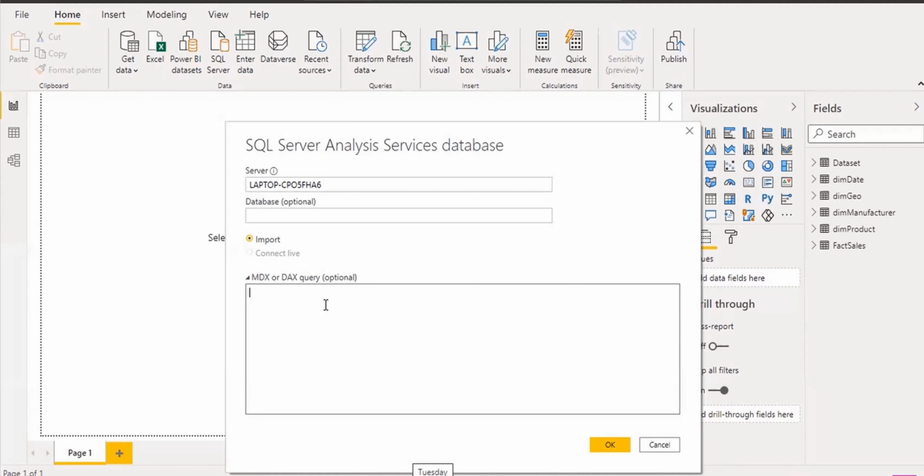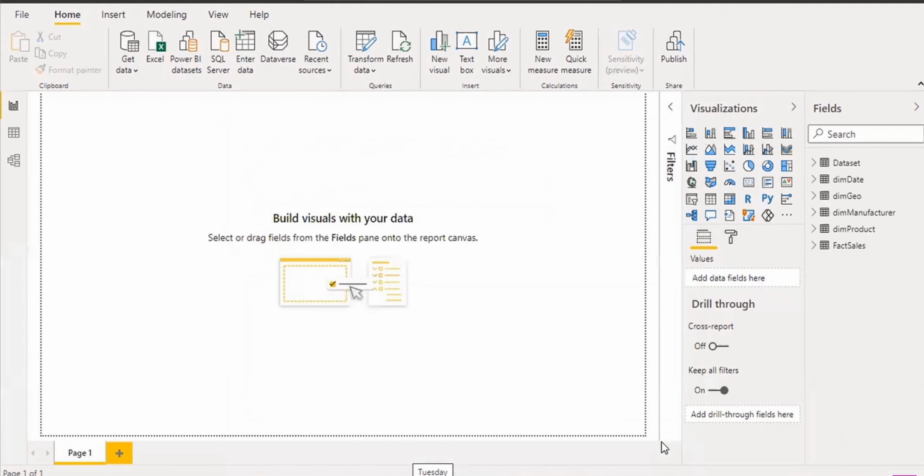That means if you are writing a SQL query, you are directly getting the data from SQL Server or from Analysis Services. Then one question came to my mind: why don't we use this mode only? Why do we need the import mode then? But remember one point, guys. The direct query mode and the live connection mode are restrictive modes. They are not available with all the sources.